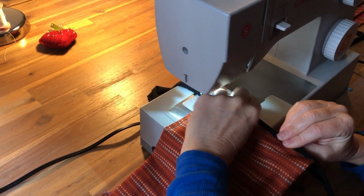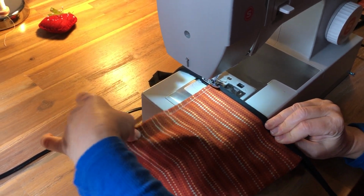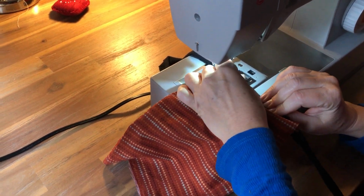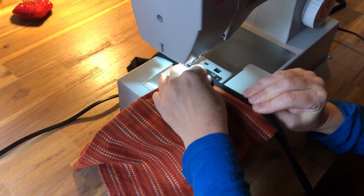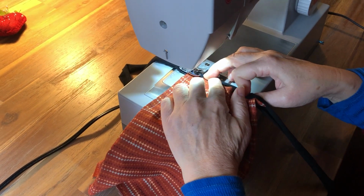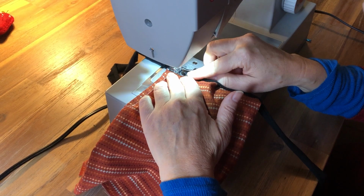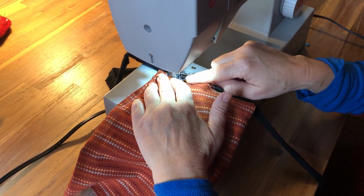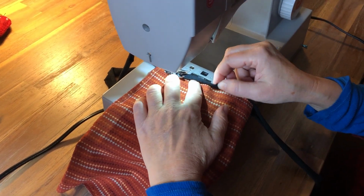Now we're gonna make our pleats. Since this is the bottom where the pocket's gonna be, we're gonna go down towards the bottom with our pleat. So hold it kind of tight. Your needle is in, so it holds the fabric. Hold it tight, make a little pleat. Push it down, foot down. Just push it through. This is a little messy, but it could be neater.